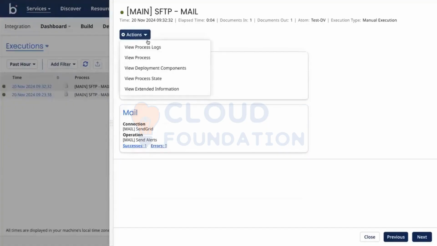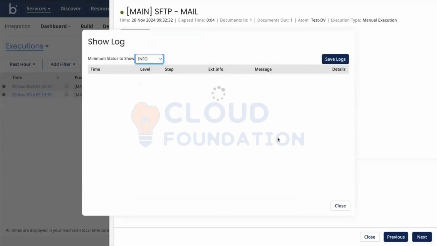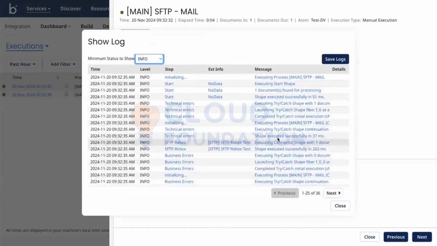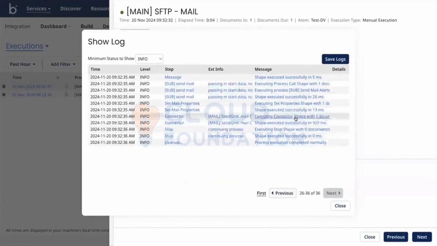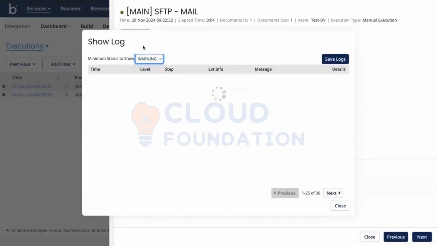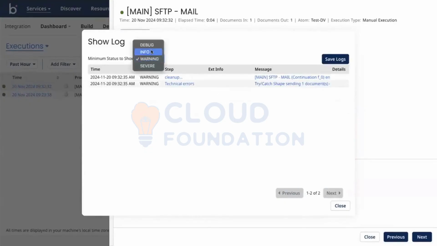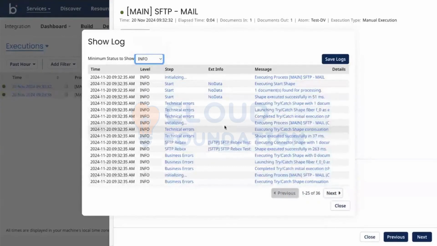Now let's look at the relevant logs. Info level. It came like this. Had I set up a notify shape with the label as warning or error, it would have shown up here.